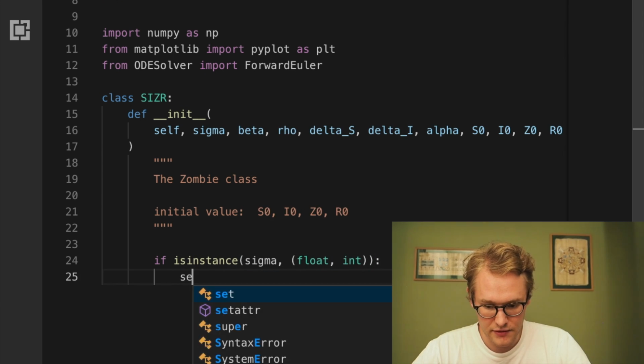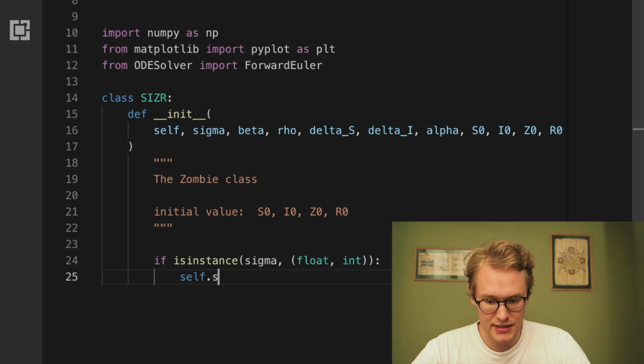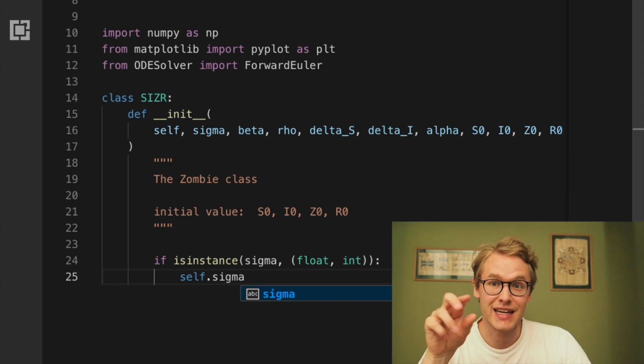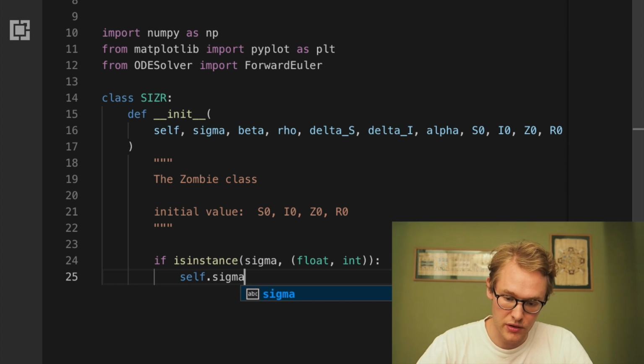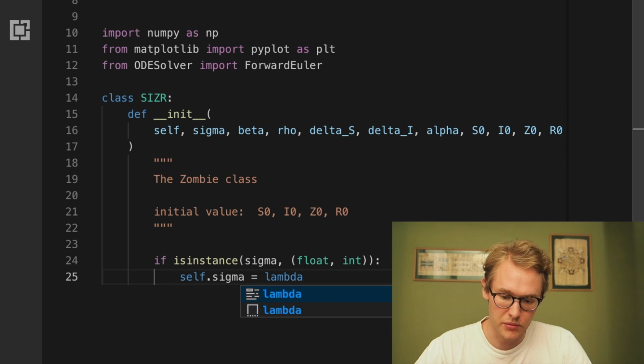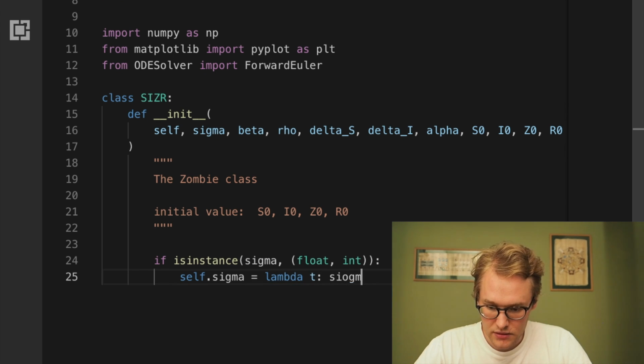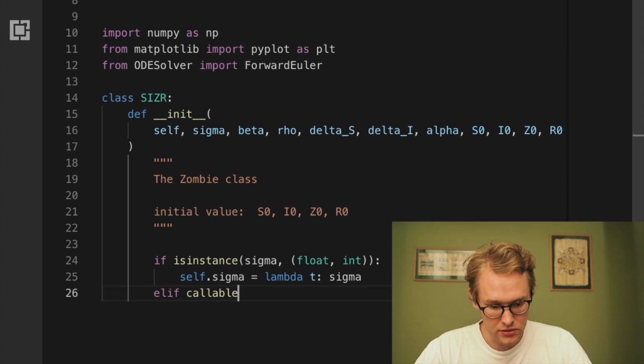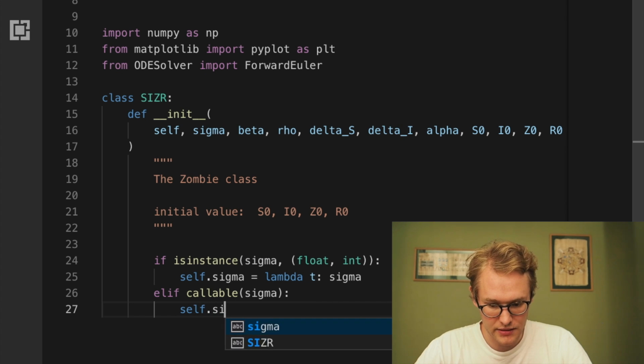If it is, we define it as something that's callable, so later, when we evaluate it at a certain point in time, it'll work even though it was really a number. Or else, if it is callable, we'll simply set it as an attribute in the class, like so.